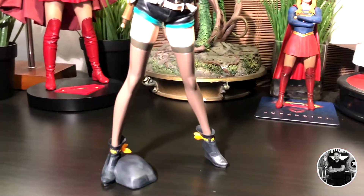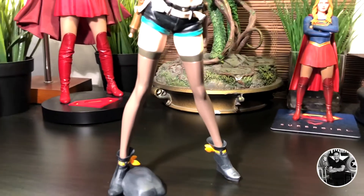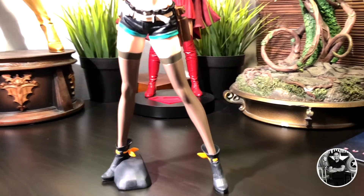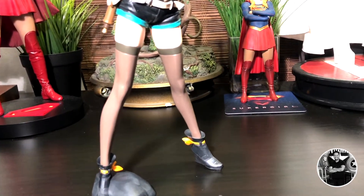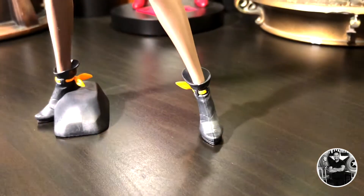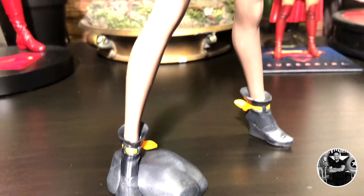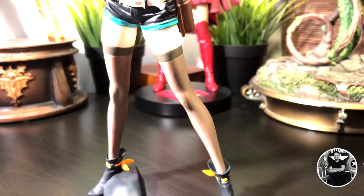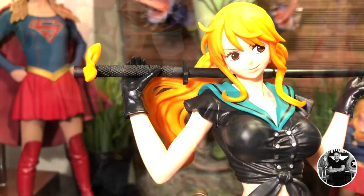Now the lower section of this piece — I don't necessarily have a problem with it, it just is not as remarkable as the top section of this piece. It just might be juxtaposition, but it just looks really weird. Also her stance looks a little bit off. Now the sculpt in the boots is done pretty well, I love the color palette, and it is in line with what we see in the anime. But again something is just a little bit off with the lower section — again it doesn't look horrible, but it just doesn't necessarily go with the piece.